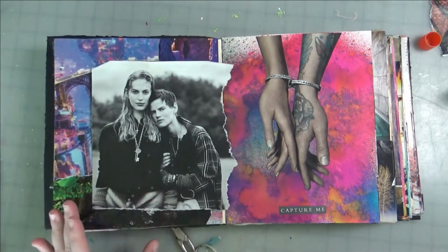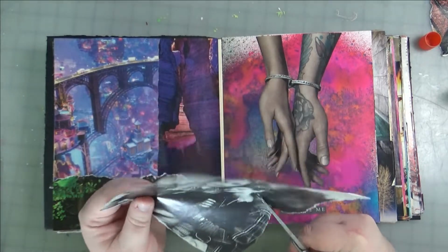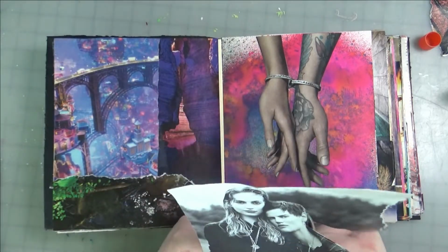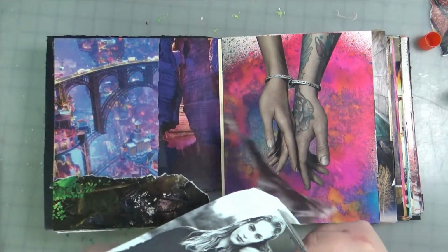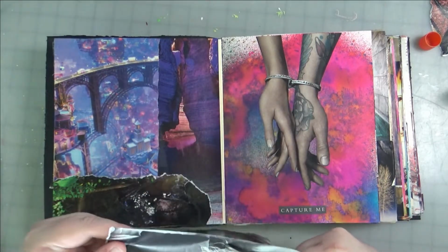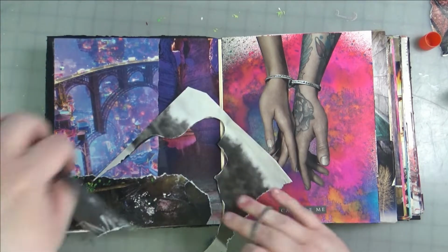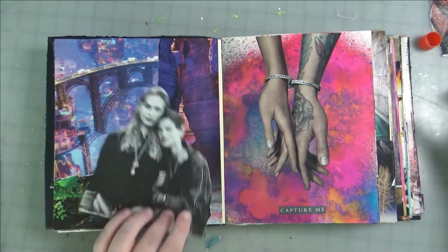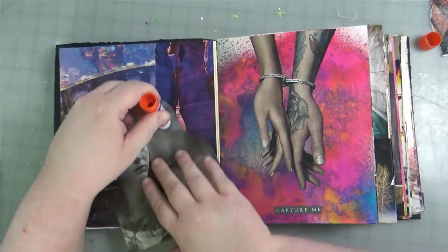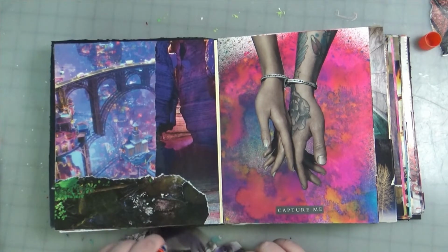Some of these pages too, you'll see they're a little bit crinkled and what have you. When I first started this journal, I was learning about different types of glue sticks. Glue stick is my preferred. And I did use some that did not work as well as others that I found, but I just went with it, y'all.